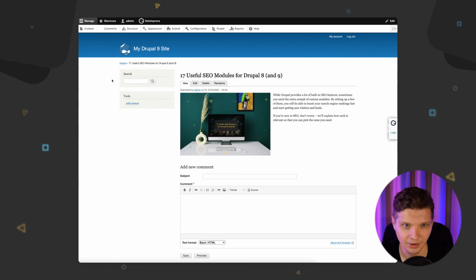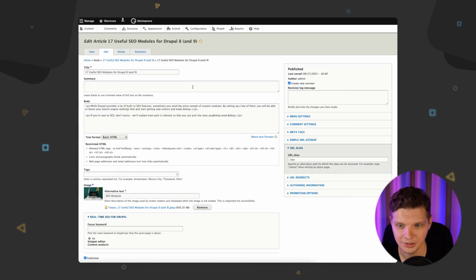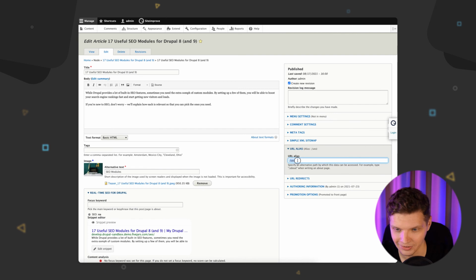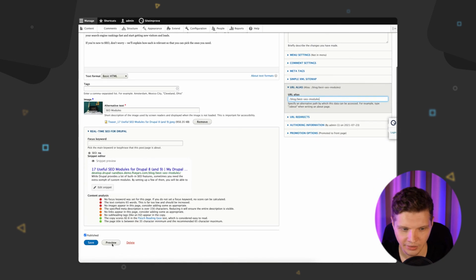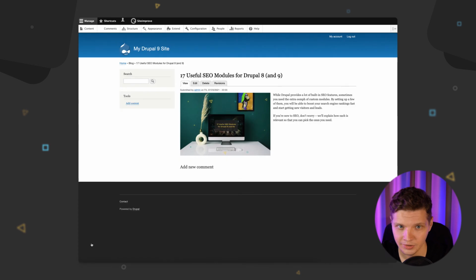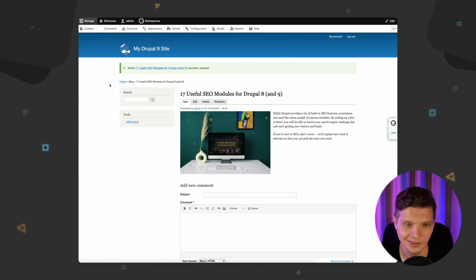So I have a blog post with the basic URL, and the breadcrumbs are the following: home and then name of that blog post. Now let me change the URL from /SEO to blog/best SEO modules and hit save. So as you can see, these changes are being reflected in the breadcrumbs.